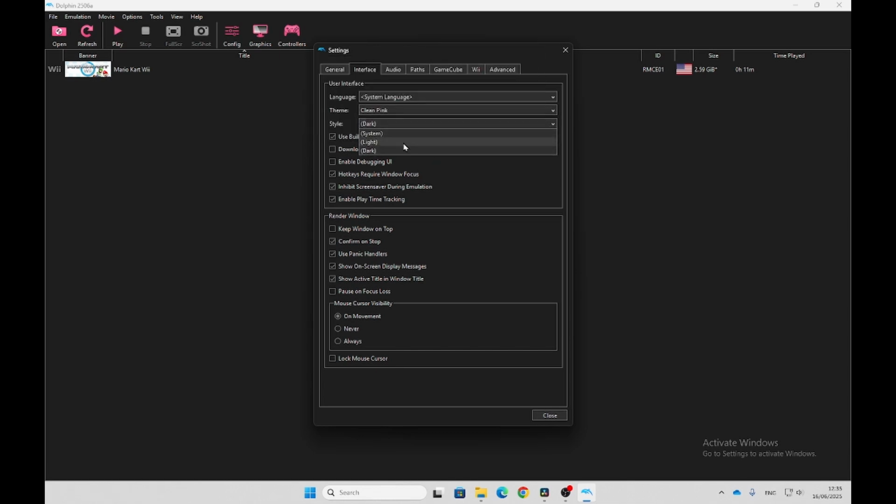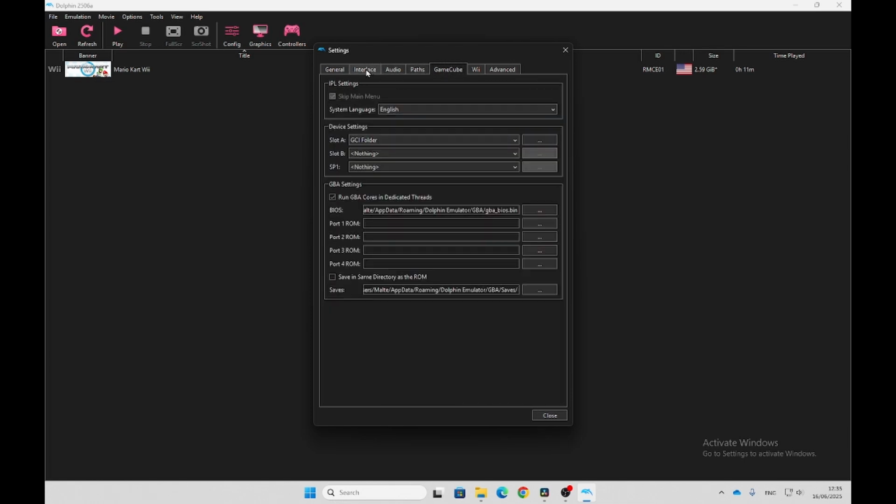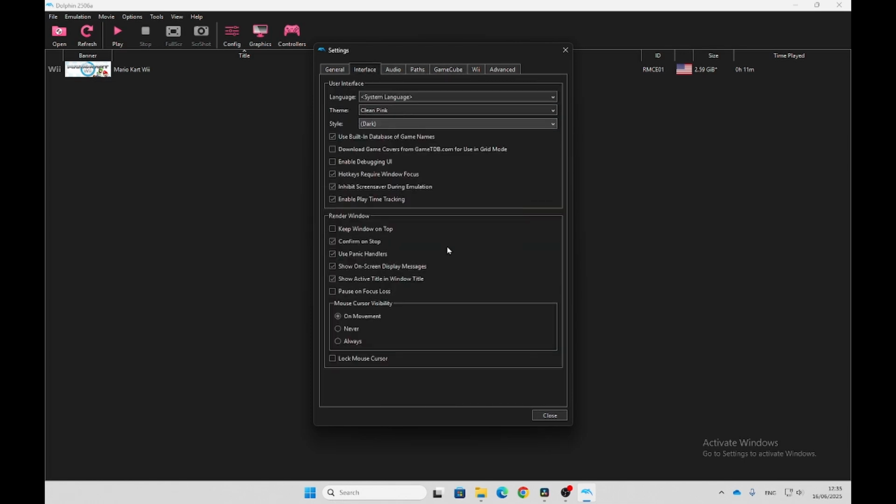Then you could have dark mode, light mode, or your system mode. And now we're practically done here. You could also go to audio paths and stuff like that if you want some extra customization, but I would say this is the basic stuff.